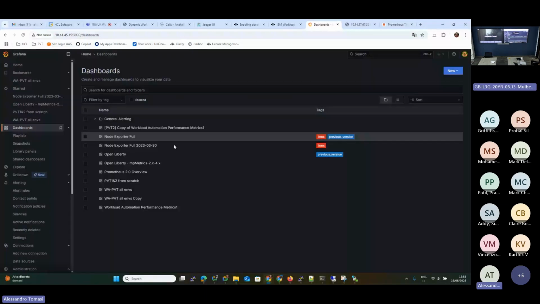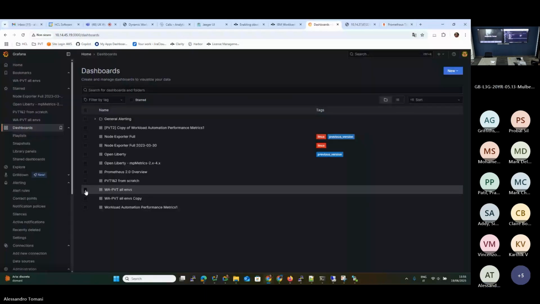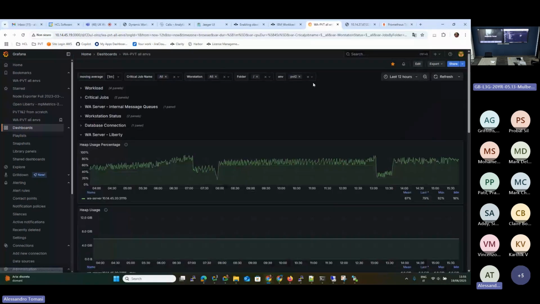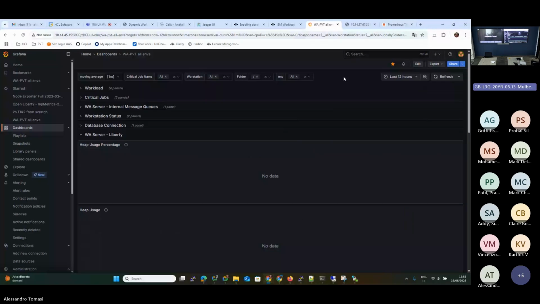Okay. In this way, I also put, for example, a multiple engine, so you can monitor if you have different clusters. I think this could also be helpful, to see different environments in a single point, because you can choose here all the different environments in only a single point.